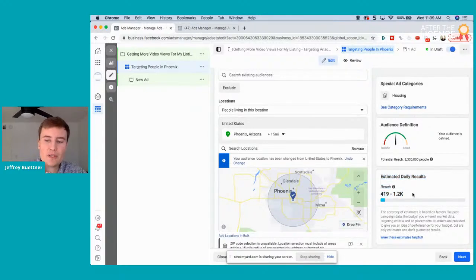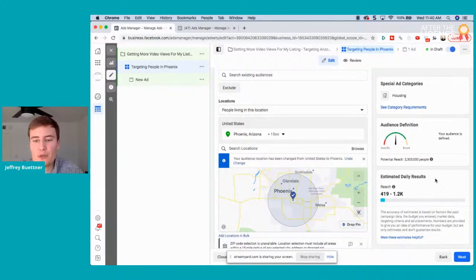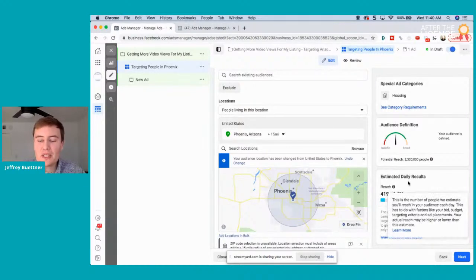Again, same thing with this daily results section. Whatever number it tells you here, just kind of take it with a grain of salt. And so what it's telling us here too, and just to quickly explain it, we chose video views as our objective. So it's going to take our objective and take our audience and give us a rough estimate of what they think our results are going to be for our ad. Now, they don't know what our ad looks like. They don't know if it's a good ad or it's a bad ad. So they're just guesstimating, but it's still here, right?